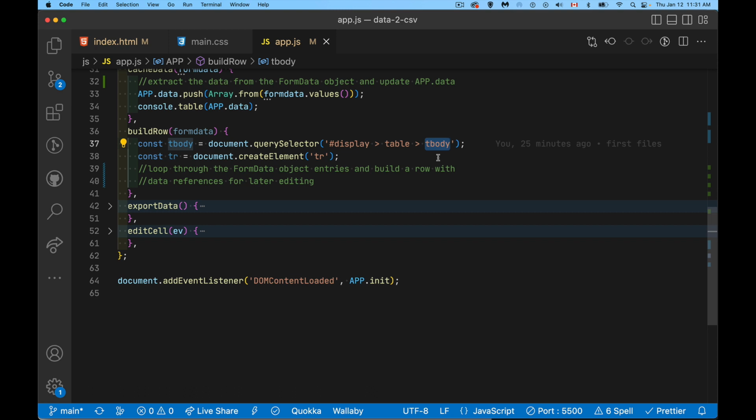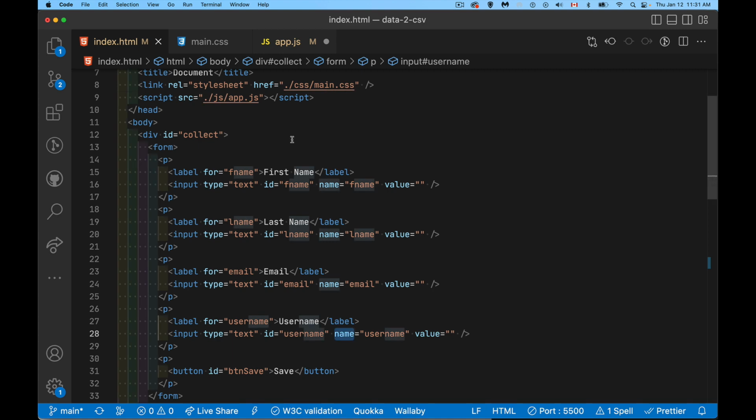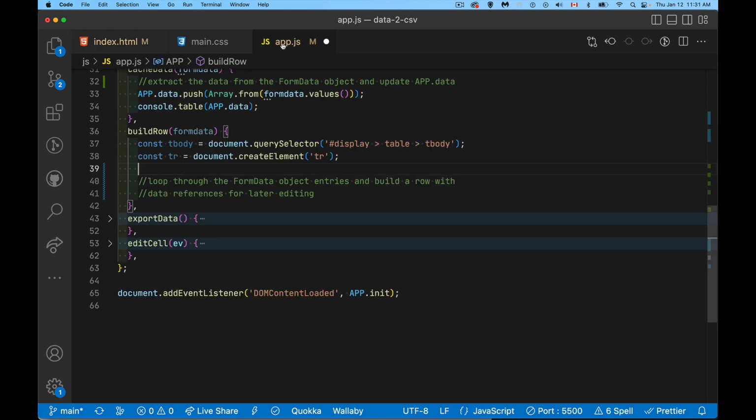There's only one on the page, but just to be more specific, I'm going to create a brand new table row, and I want to add that row counter, the one that we were talking about back here. In the table, as we're building it, we want to add this in each row. So I need to know how many rows I have.